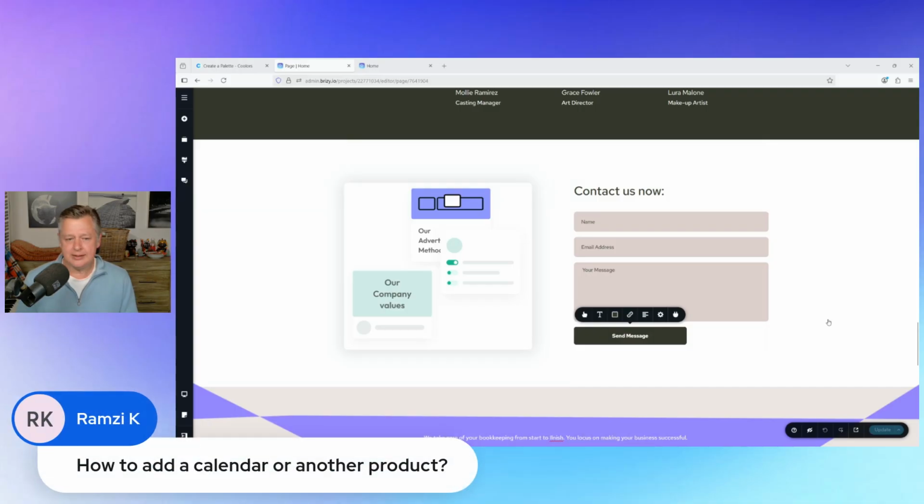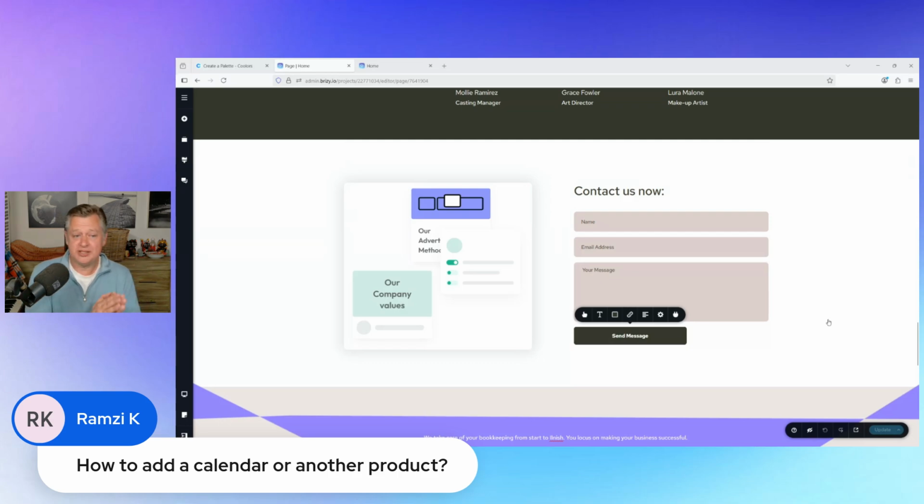How to add a calendar or another product. Okay, so calendar integration, if I think of Calendly, Calendly is no problem. If I understand you correctly, it's something like a calendar platform. All of these platforms are made so that they can integrate with any website, especially in an HTML environment.